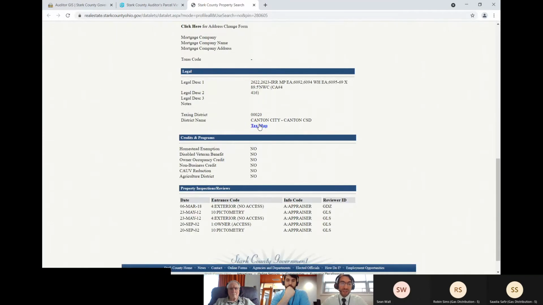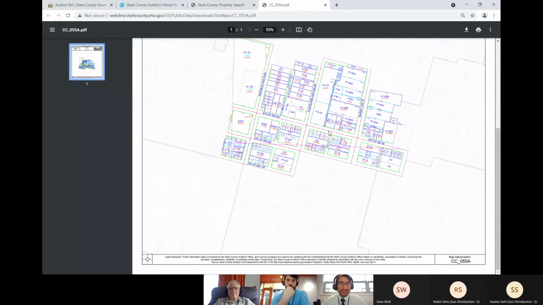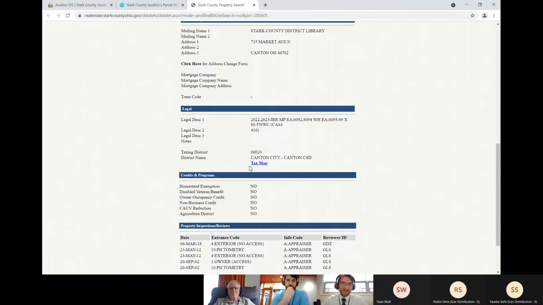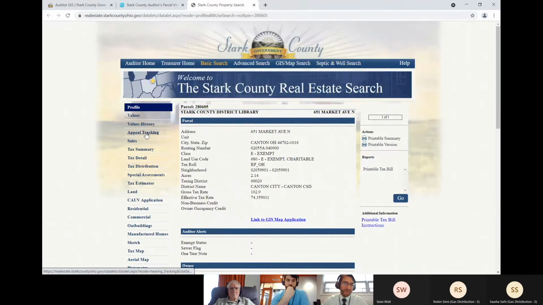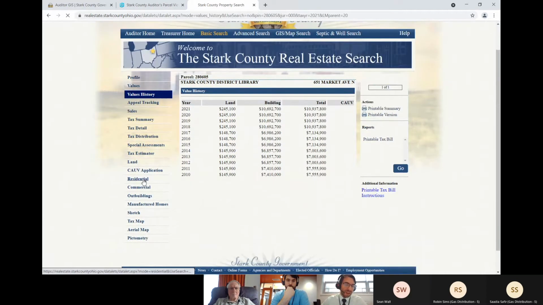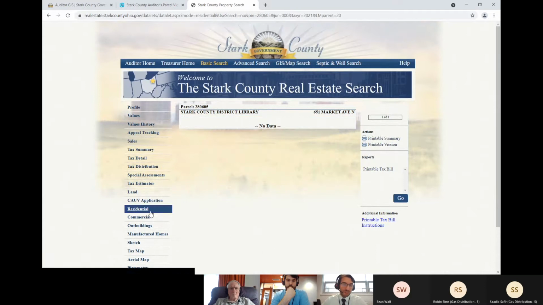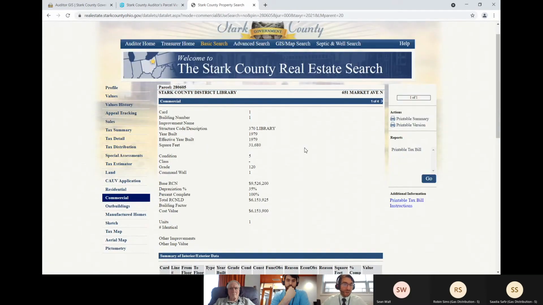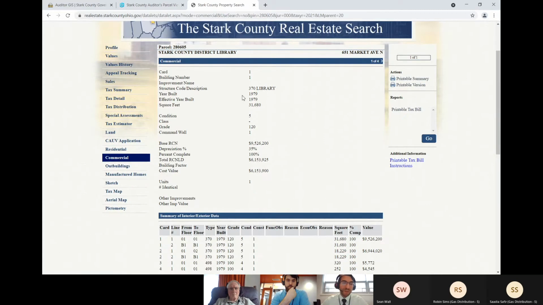If you want the tax map, you can get to it from this link as well. And then it has valuation history. You can find information if it's residential, or, since this is the library, a commercial building, so you can see some information about that.